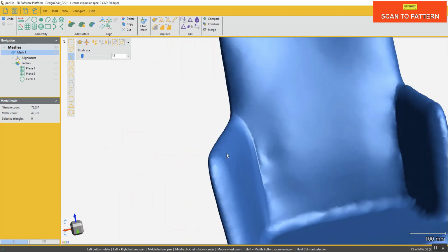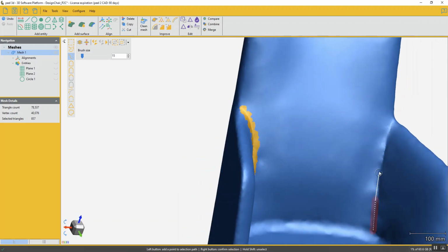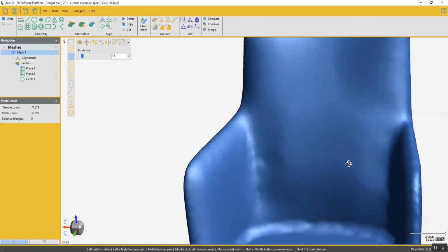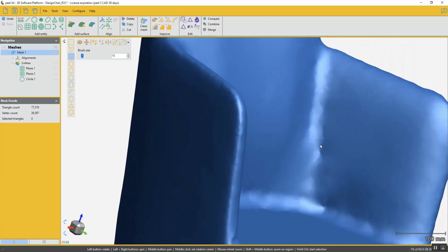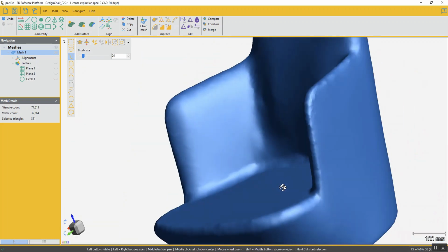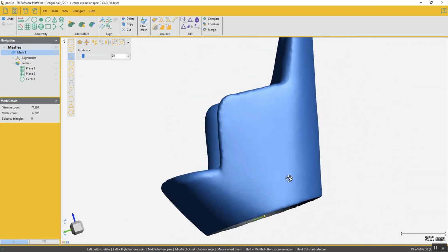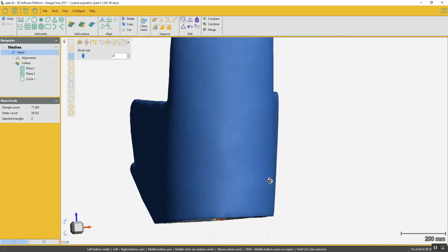All right, looks like we're still missing some smoothness here and here. Okay, looks pretty good.